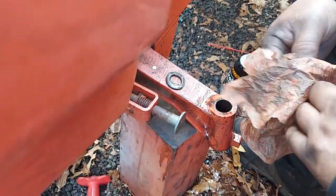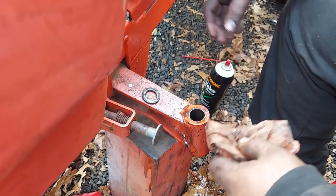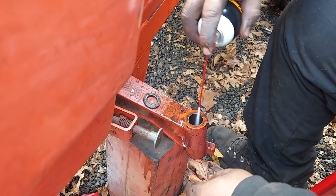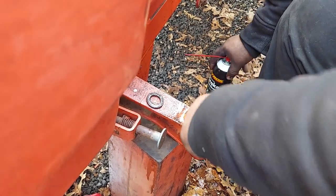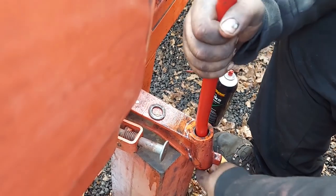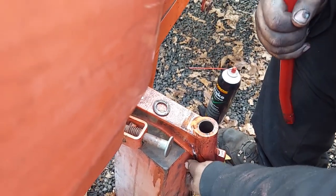Just get all the dirt and grime and rust, hard old grease. Grease gets hard after a while, especially if new grease isn't introduced to it. So, again, probably what happened here. I don't think there's a ton of damage.